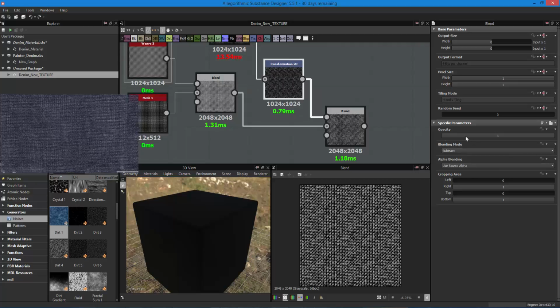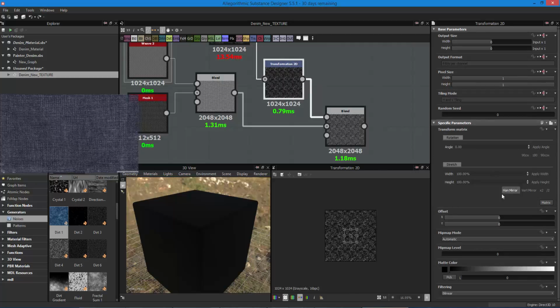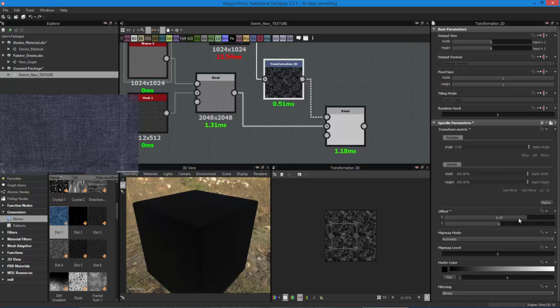So it's really good. That's really what it's good for, being able to get that kind of repeating pattern. And you can do horizontal mirroring, vertical mirroring. You can set the offset with this. You can do a lot of things with this. And you can change the MIP mapping value of it.